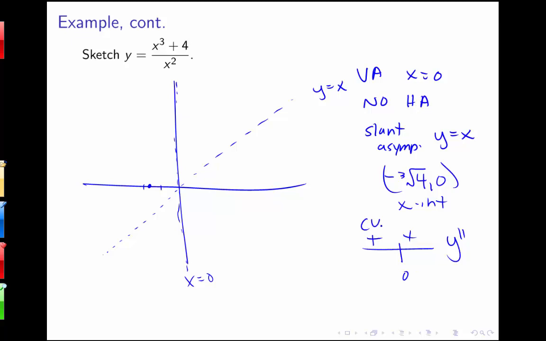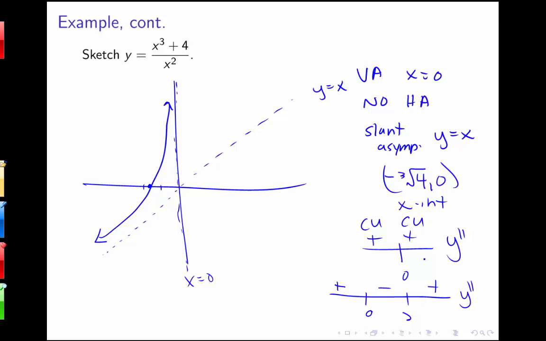Remember that my function was concave up the whole time on either side of 0. And just to remind ourselves about the increasing and decreasing behavior, my function was increasing, then decreasing, then increasing. So I've got to be increasing and concave up until 0, approaching these different asymptotes. So I start out with something that looks like this, and then on the other side of 0, I'm still concave up, decreasing and then increasing.